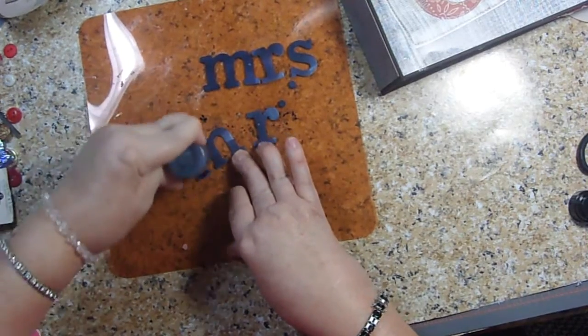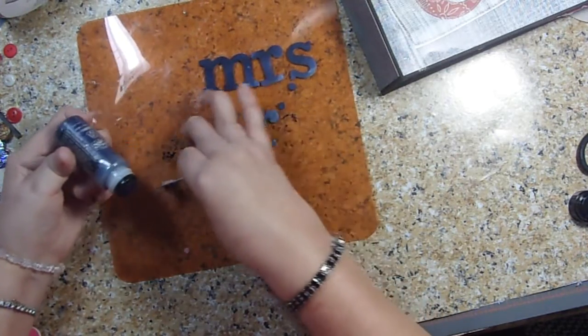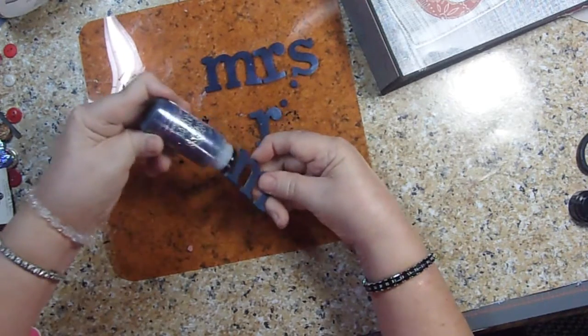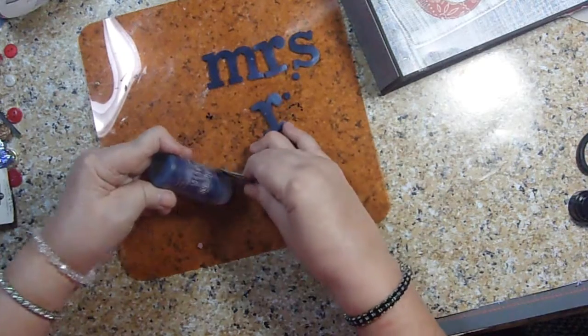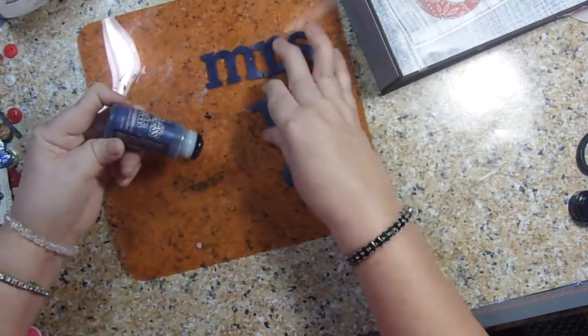I thought I had the jeans blue, but I don't think it really matters because when you kind of reapply these, they seem to get darker every time you do it. So I'm just going to kind of go over the places I can reach, and if I can't reach it, I'm not going to worry about it.